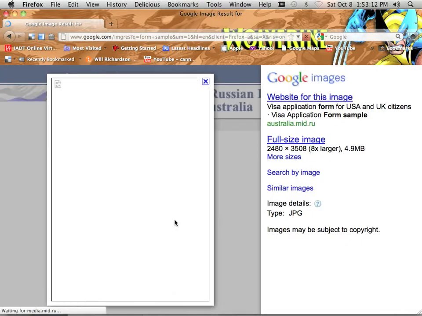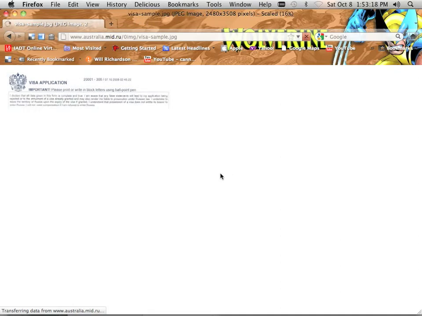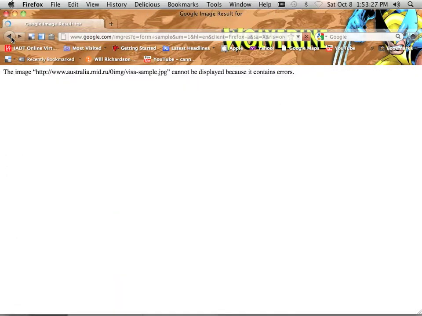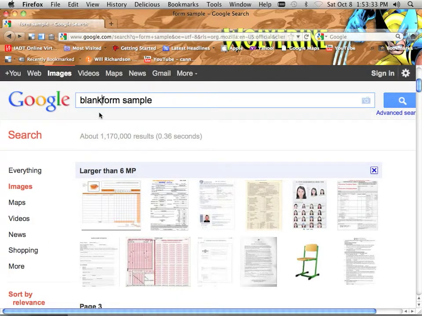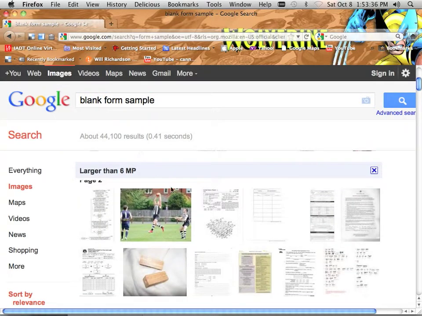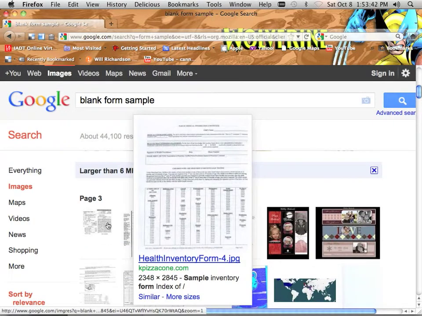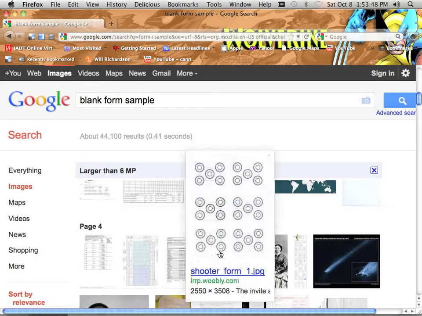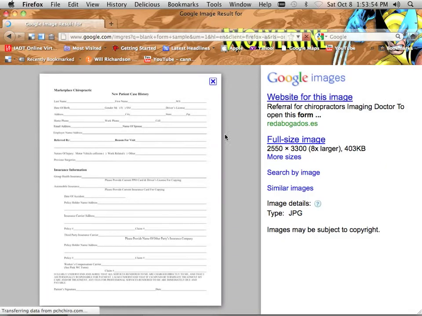So here's a form with a creepy looking kid on it. But just know that this is very high res. Okay. It has nothing in it as far as data is concerned. This one does, so we can't use this form. How about blank form examples? What I'm looking for is something that is complex without being overly complex. Here we go, the traditional form. Perfect. Full size image.